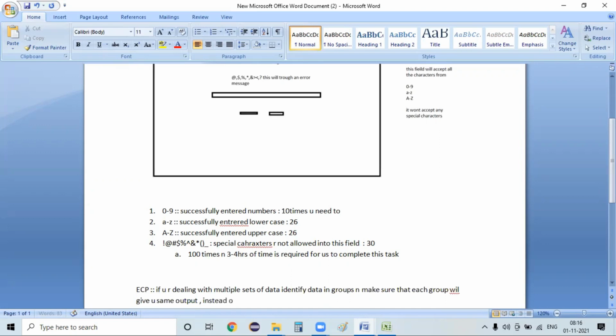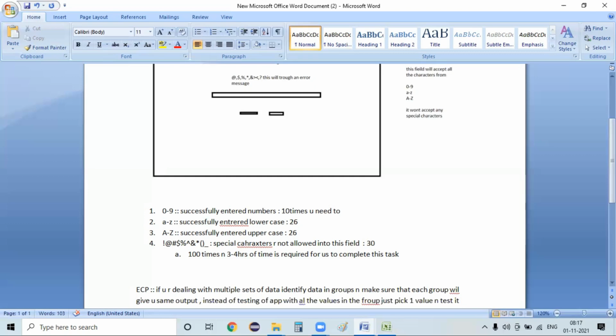And instead of testing the application with all the values in the group, just pick one value and test it. What this technique is saying is, you have identified the data in a group now, so no need to test the fields with all those values.